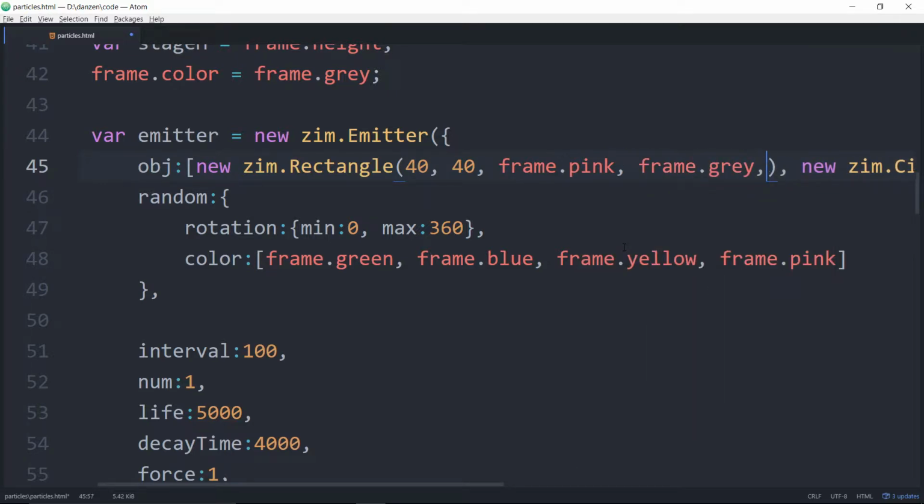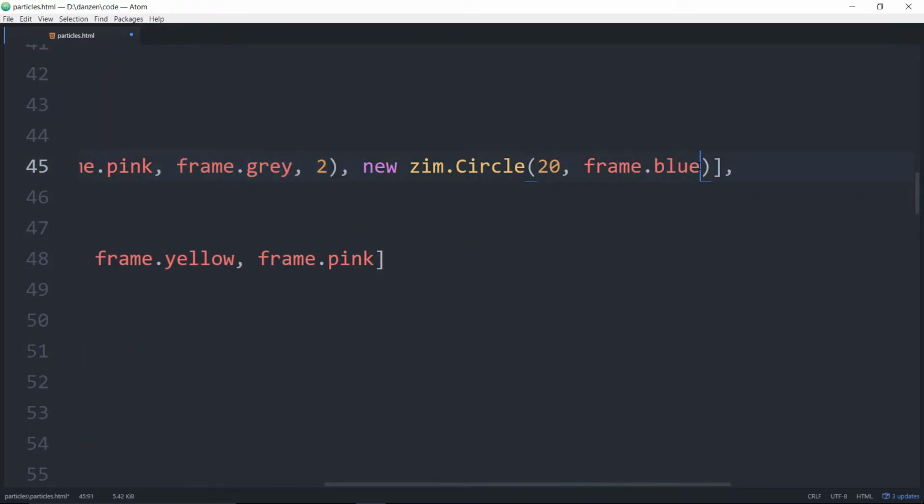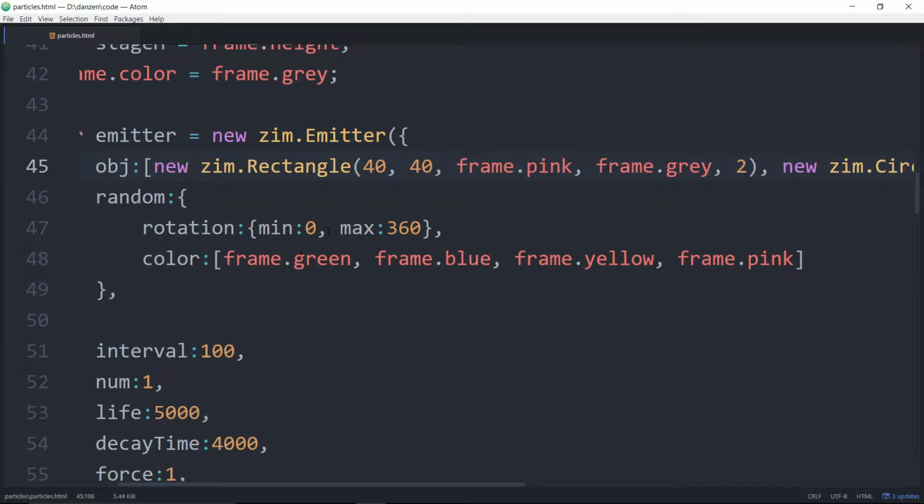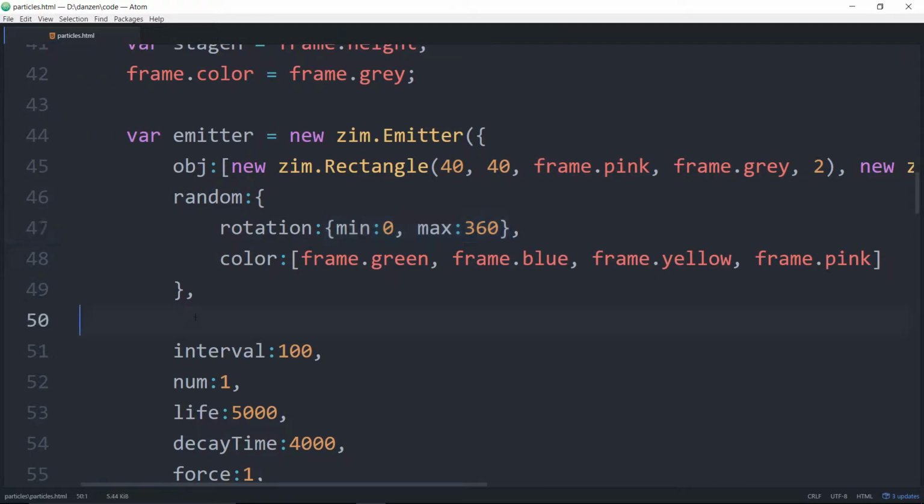Once again, that can be any CSS color, like quote gray or quote number sign 333333, that kind of thing. But we've stored the ZIM colors on the frame, and that's what we're using here. And so what we're doing is giving it a border or a border stroke. Okay, in both cases. And those are coming out randomized now in their rotation. Super. And now what we want to do is animate them, make them turn.